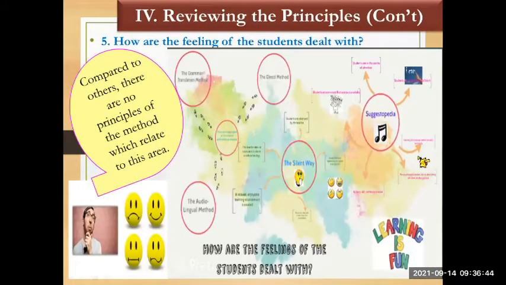Number 5, how are the feelings of the student dealt with? That's why I chose this picture to show you, because we all know that the direct method was developed in response to the grammar translation method. And yeah, there are no principles of the method which relate to this number 5 compared to the others. So let's move on.